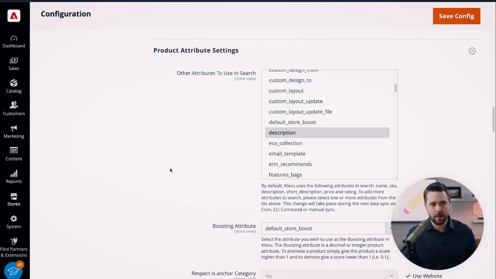Now, another one here, we have a boosting attribute. What is a boosting attribute? If you want a product to generally float higher in the search results, it's maybe a marquee item where you design and manufacture this product, but you also sell some other competition, some other similar products from other brands. Well, of course, you want to push your product to the top there. And so you might give it just a little boost. So if all three products are going to show up, yours is probably going to be the first in the list here. Now, how do you do that?